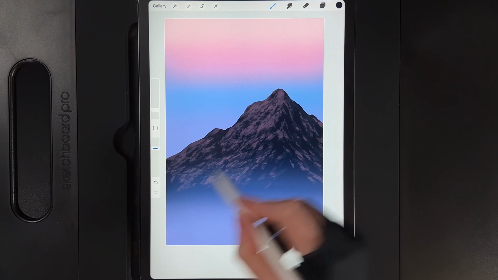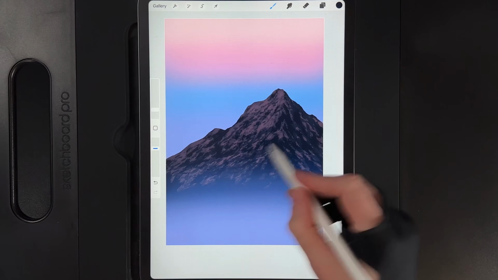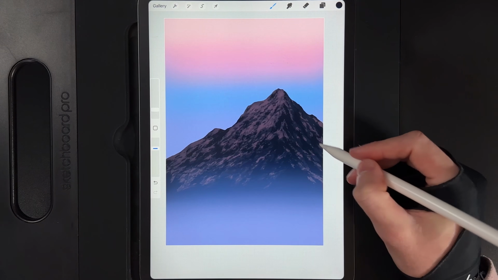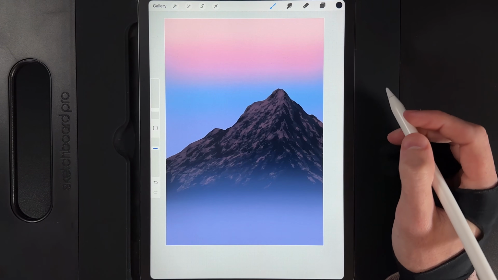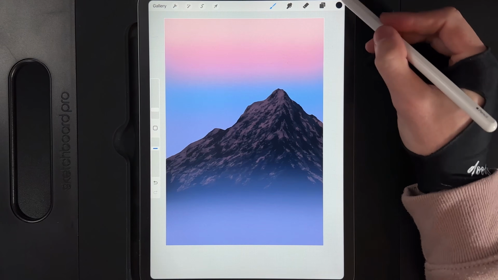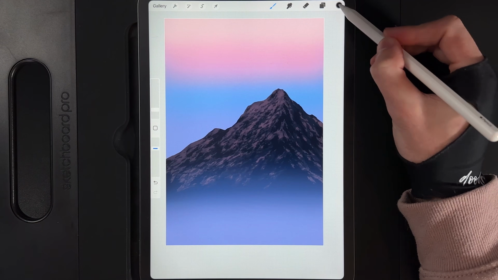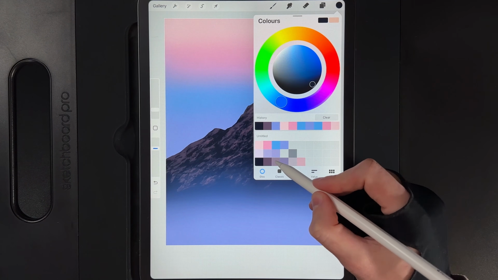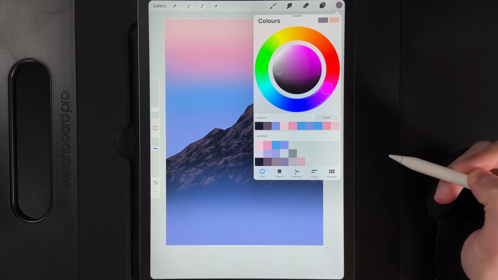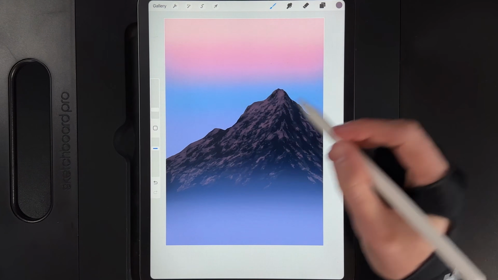We'll just give it another quick coat. You can be very quick over the top of it. You can see I'm not spending too much time on it. This is kind of foundation colors, as I like to call them. And then we're going to go ahead and go to our colors again, and we're going to grab the third color on that bottom row. So this color here. And once you've got that, we're going to do exactly the same process.